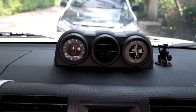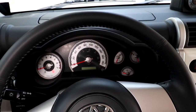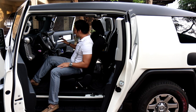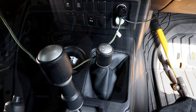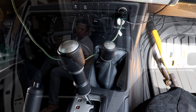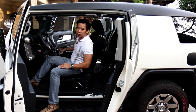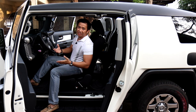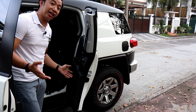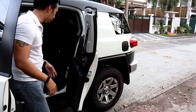The instrument panel shows the usual stuff — tachometer, speedometer, fuel gauges, and all that. Since this is a true off-roader, it comes with a 4x4 shifter for high, low, and two-wheel drive which powers the rear wheels. It comes with an automatic transmission, which is a bit of a blessing since you are driving in Metro Manila after all. The FJ Cruiser is marketed as a five-seater SUV, so let's check out how roomy the backseat is.